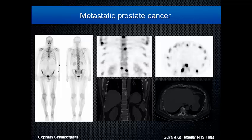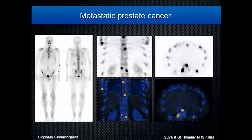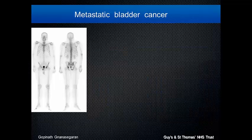I would have said, because it's mostly towards the costovertebral junction, it's quite tricky, but in this case, all the lesions turned out to be sclerotic, and it was positive on the bone scan. So I could make a definitive diagnosis rather than just on the bone scan. The sternum gives it away. There are two foci. It's definitely going to be metastasis, and the ischium also will have metastasis. But the question in the spine, out of those 10 lesions, how many are benign and how many are metastasis is challenging. So with SPECT CT, you can get a definitive diagnosis.